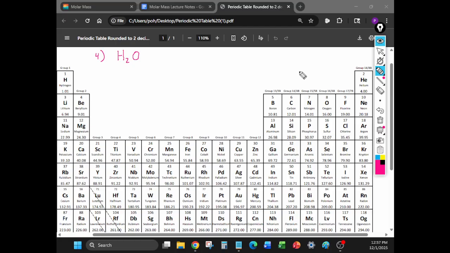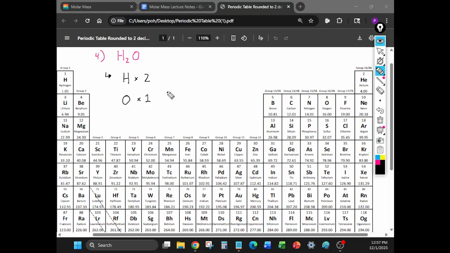Let's talk about how to find the molar mass of different molecules. Now, molecules are pretty much the same thing as elements. All you need to do is count how many of each element there is. So if you take a look at H2O, water, there are 2 different elements, right? What's the first element inside of water? Yeah, H, hydrogen. And what's the other one? Oxygen. Cool. Now, we just need to count how many of each we got. How many hydrogens are inside of water? 2. There's a 2 behind it, so there are 2 hydrogens. And how many oxygens are there? 1.